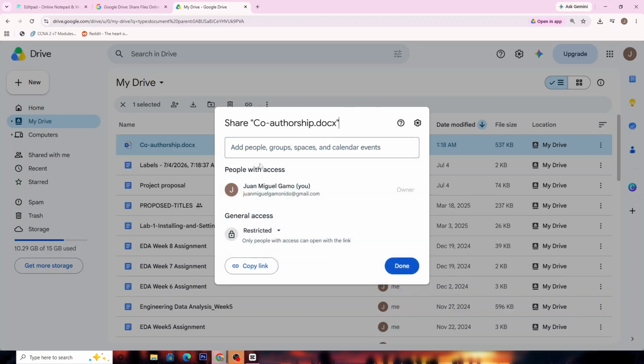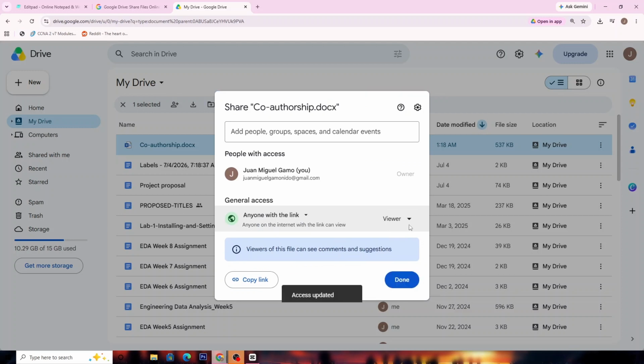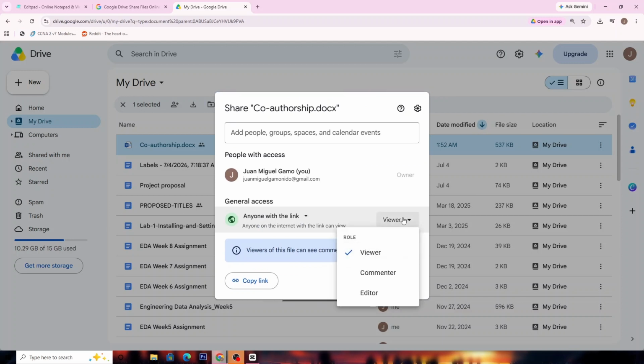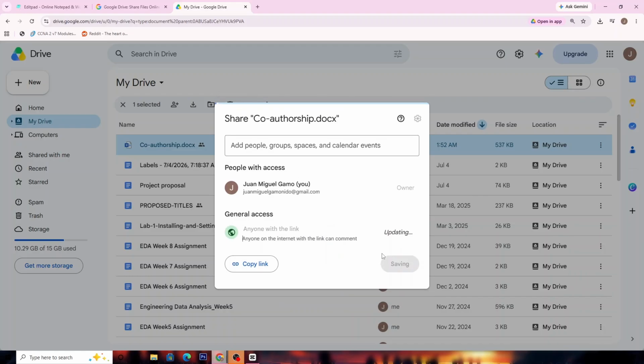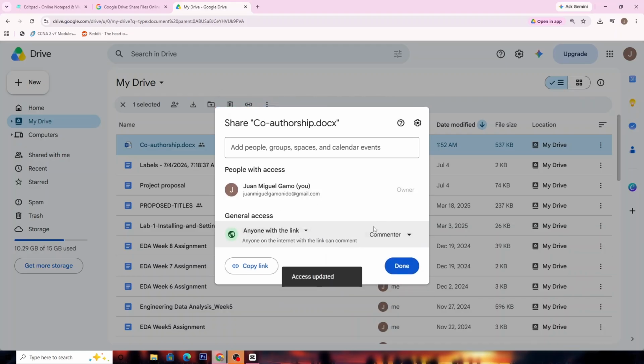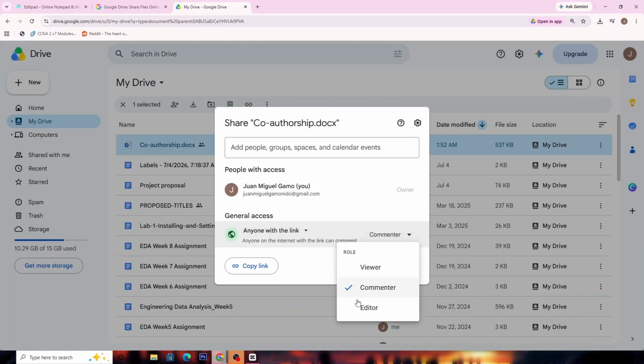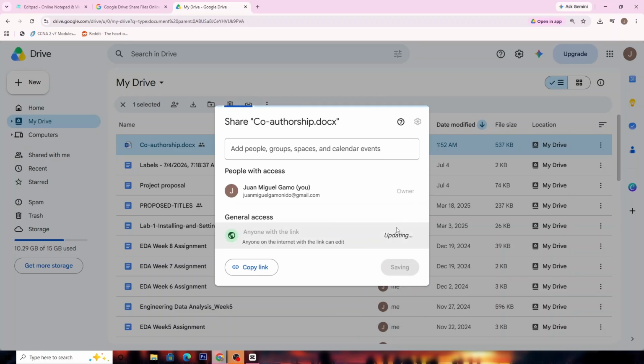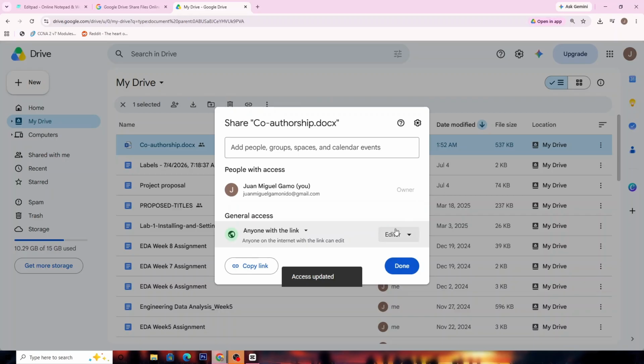After you have inputted the email addresses, you'll notice some sharing options appear below. These options allow you to decide the level of access your recipients will have to the document. You can choose to let them simply view the document, which means they can see it but not change anything. Alternatively, you can grant permission to comment, allowing them to leave feedback without altering the original content. If you want them to have full access to make changes, you can opt for the edit permission. Carefully select the option that best aligns with your needs and the purpose of sharing the document.